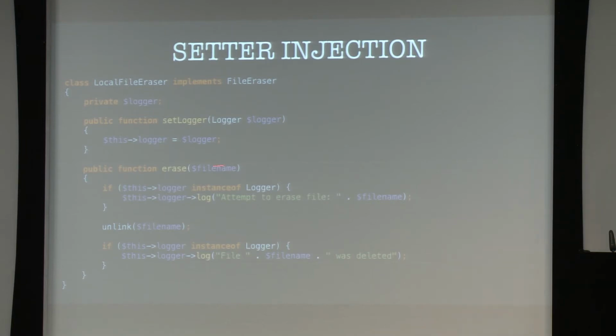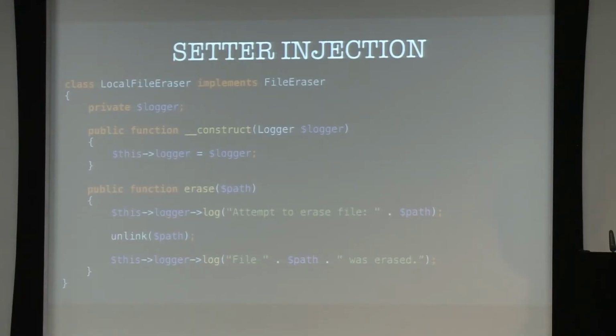So this is the good old code with optional dependency of logger. And every time we're calling the logger, we need to check if there is an instance. I know that's not a problem to write this code. You can even generate that. But that's not the point. You should care about the primary responsibility of your class, not some optional things that are going to happen.